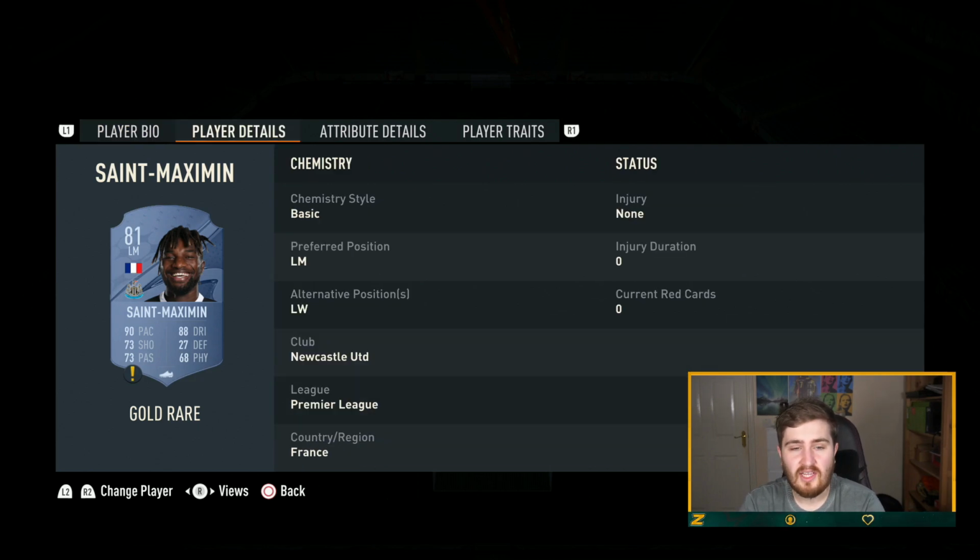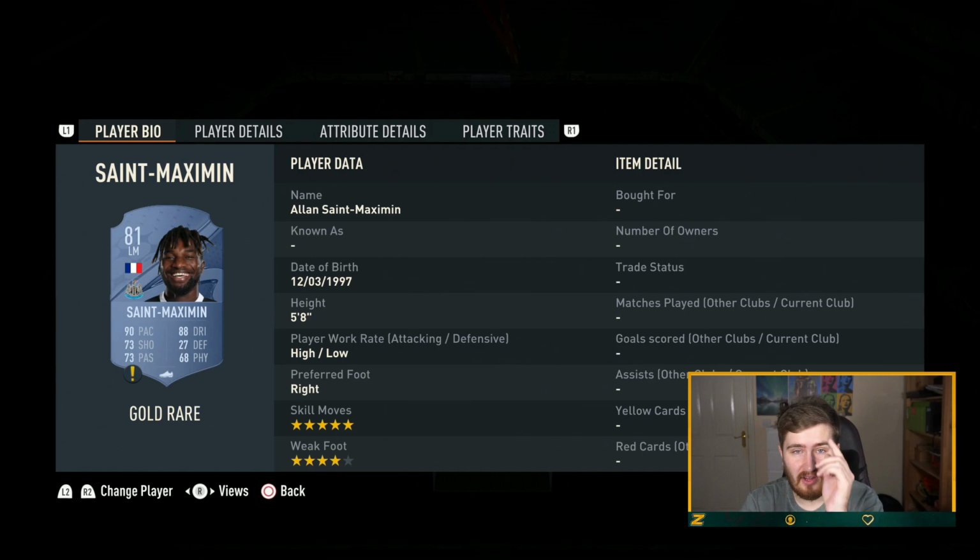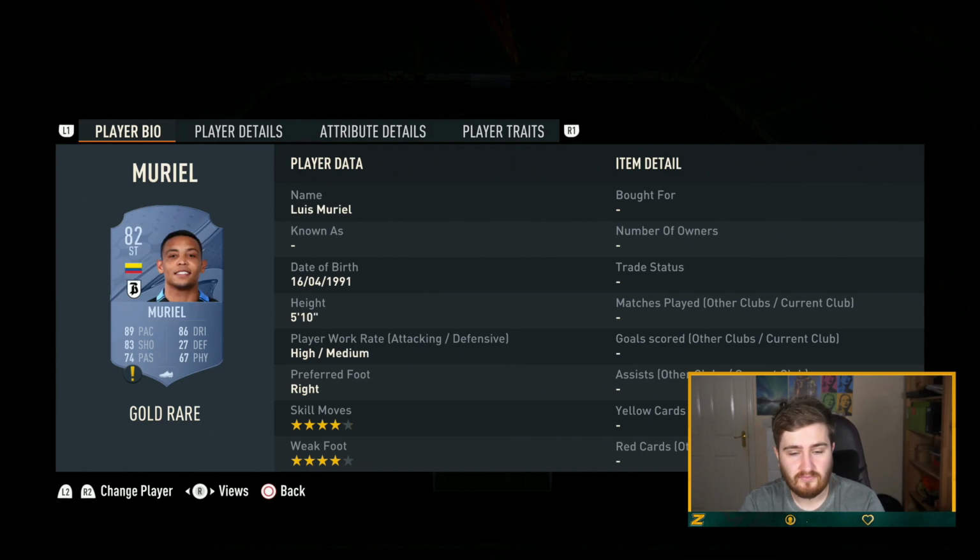Centre-backs is the first. Pretty awful technically when it comes to the passing and shooting, but he's so good at dribbling and pace. He's got good strength. He's 5-star, 4-star. He's really good out wide if you bring him on. He's only a few thousand coins right now. Muriel is 4-star, 4-star, which is really nice.